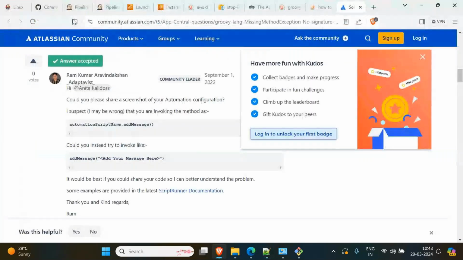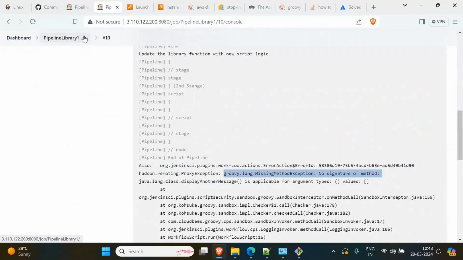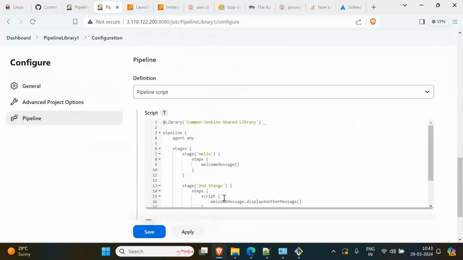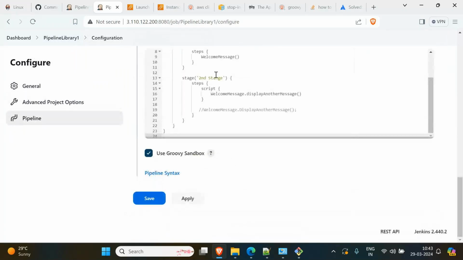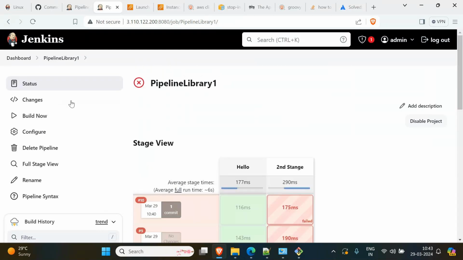Go to my pipeline code, go to config. Last try. If it doesn't work, we will end this session and we will meet on April 8th. So here in this message, final test. Doesn't work, no problem. We'll fix it later on. I will check it out why it is failing. Save and build now.